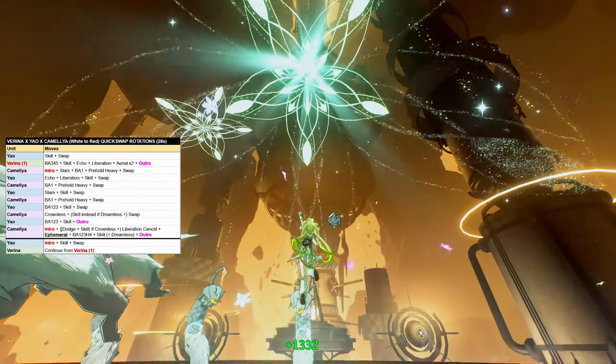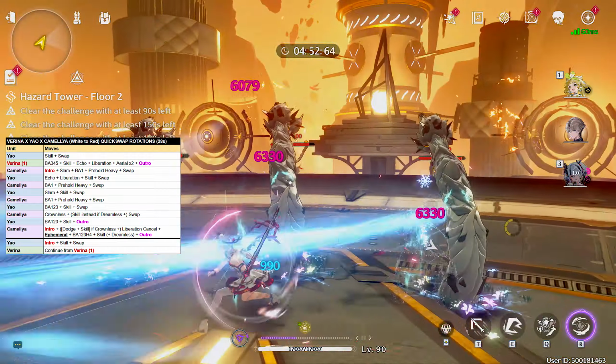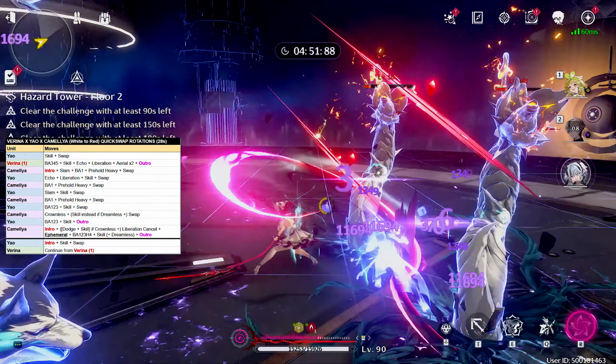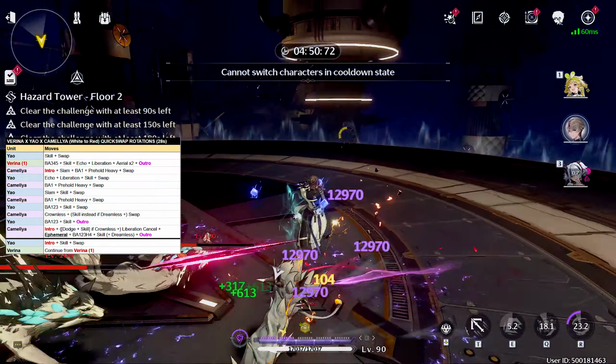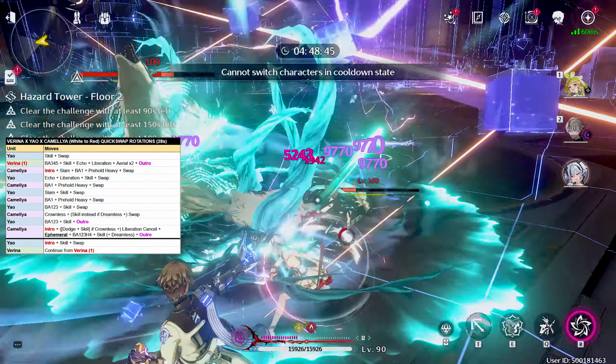Then you manual swap into Verina's basic 3-4-5 chain with full outro into Camellya. Once you slam down and queue a heavy pruning, swap back to Yao and Echo plus Liberation. You skill and swap cancel him to cast Camellya's second heavy pruning. Swap back to Yao and slam down plus Law of Rains. Swap back to Camellya for third heavy pruning.